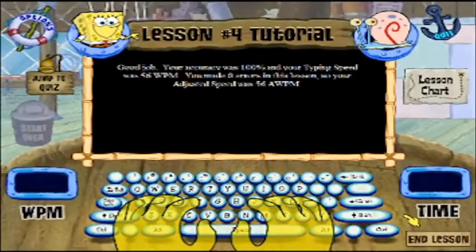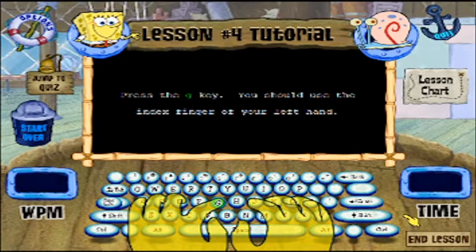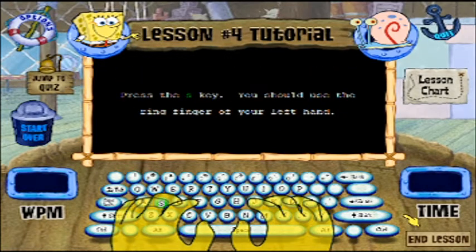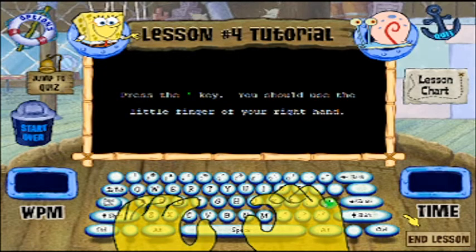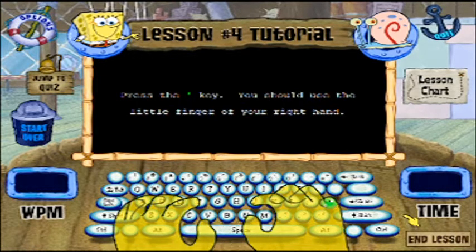It's the lesson area. Okay. Is it everything you dreamed it would be? Well, here we are in the lesson area. If you want to start the lesson, just press the space bar, then start typing. Okay, so we're learning commas now, and the G and H keys.